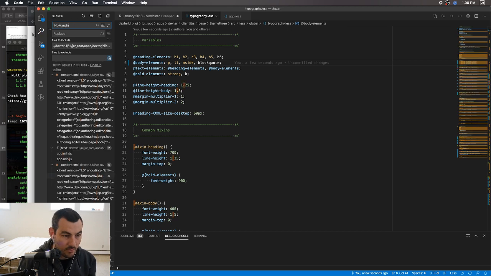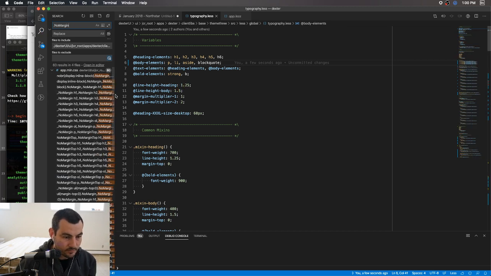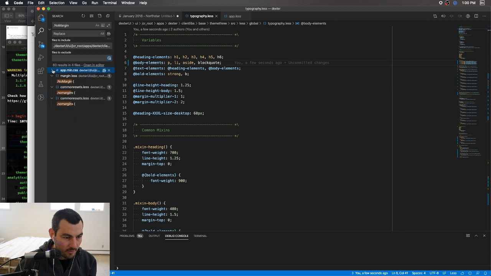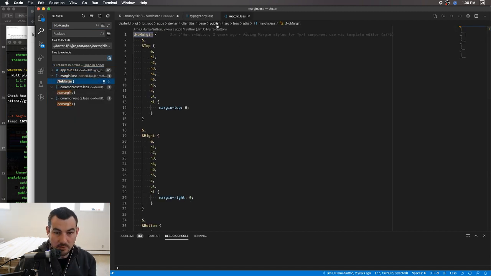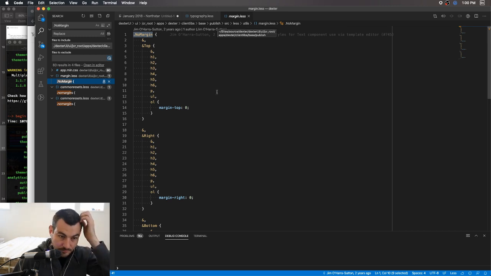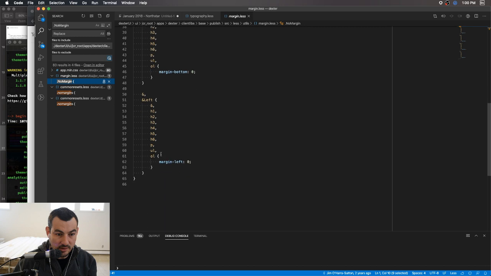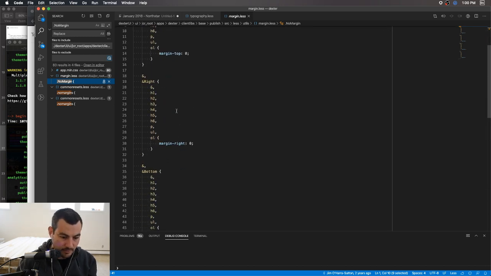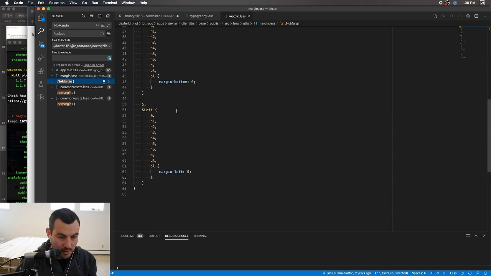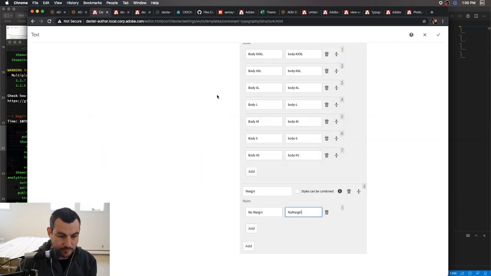Dot no margin. We don't want it in the minified files. Where is this being located? Okay, publish. So it tells us that we can do all these. So we have no margin, and so we can just say no margin.